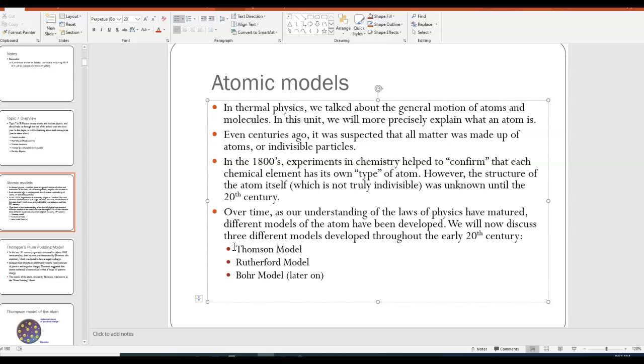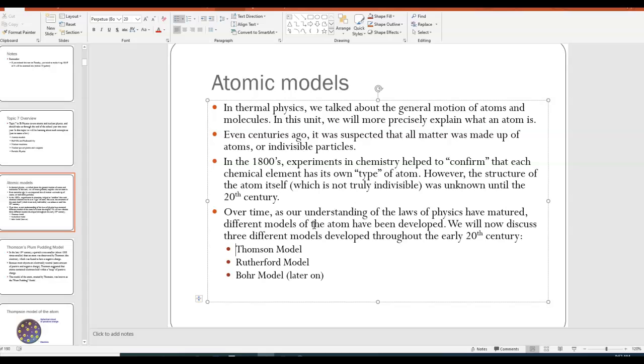Now, there's lots of models we're not going to talk about. Probably the most common one is called the Dalton model of the atom, which is basically that atoms are tiny balls, like billiard balls, that are hard and dense, and they can collide with stuff. Kind of like in thermal physics, where the particles in an ideal gas are basically identical balls that can collide with each other and with the container walls. That goes back to the Dalton model of the atom, which is not true, although it was helpful for us in thermal physics.